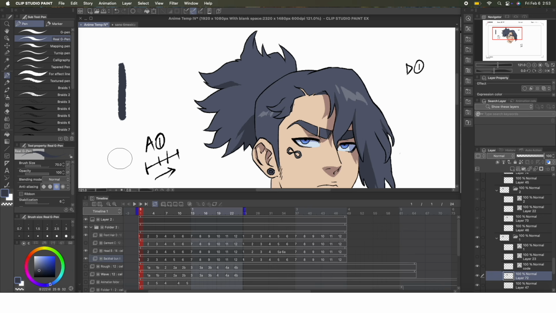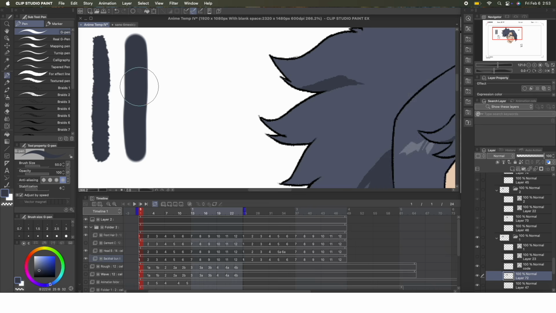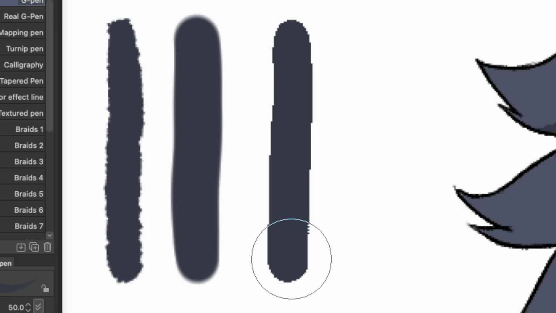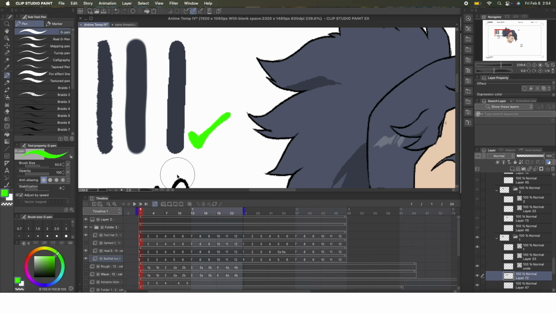Sometimes it will be easier to fill in these colors if the line art was not just vector, but was also done with anti-aliasing. See, that's a real G pen and that's a regular G pen. Where you see the anti-aliasing there, if you hit the first one, that's where all the edges look like stairs. And when you have line art with that, it's just much easier to use the fill tool. You'll still have parts to manually fill in, but less so.